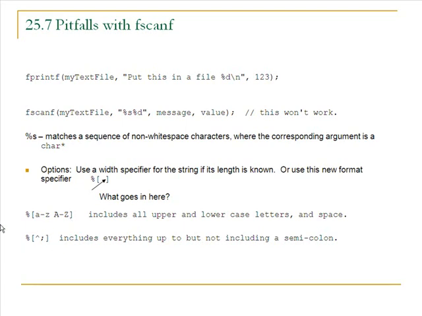Or you can specify anything that you don't want. So in this case, the hat indicates that I want to read all of the characters in the file until it comes to a semicolon. So you'll be reading characters out of the text file until it comes to something that you don't want. And that's what the little hat means inside of the square brackets. And what goes inside of the square brackets can be fairly complicated. You have to Google around and find out the exact specification. I'm not giving you all of the combinations of things that can go in there for this introductory lesson for reading and writing files.